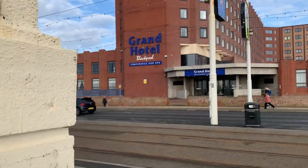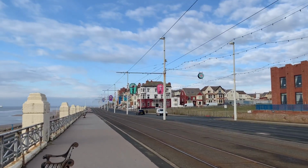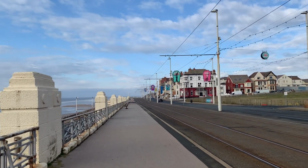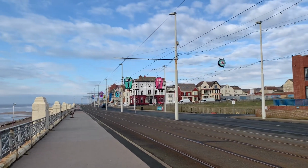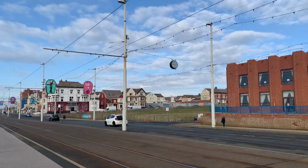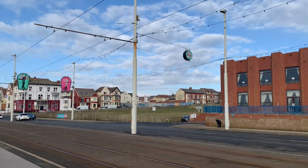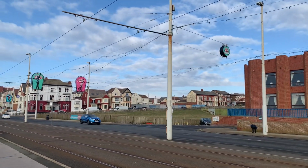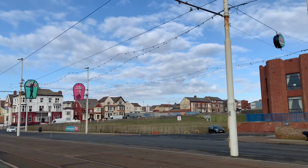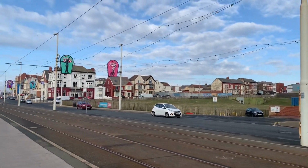I'm not surprised. This morning it absolutely rained and rained and rained, and then it rained some more. So we've just been filming a video about the Derby Baths, which of course is what used to stand at this site here at the left of the Grand. I can still call it the Imperial better than the Grand. And this is what I've got in my little plastic thing. I've got some pictures and some maps and things.